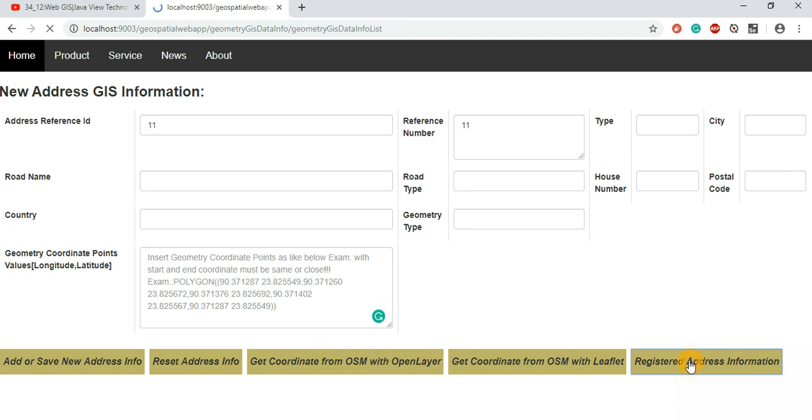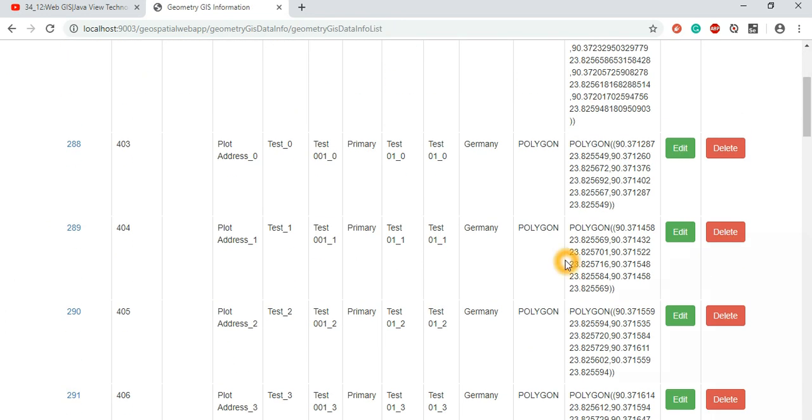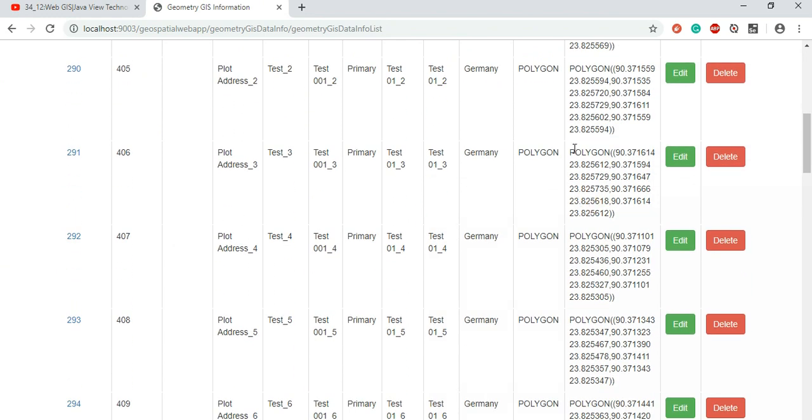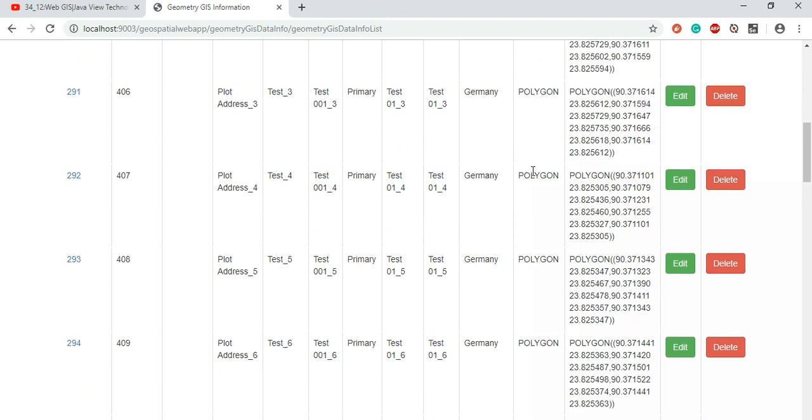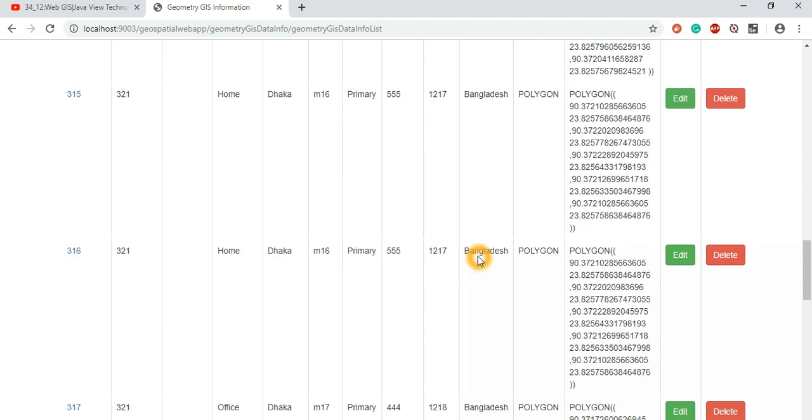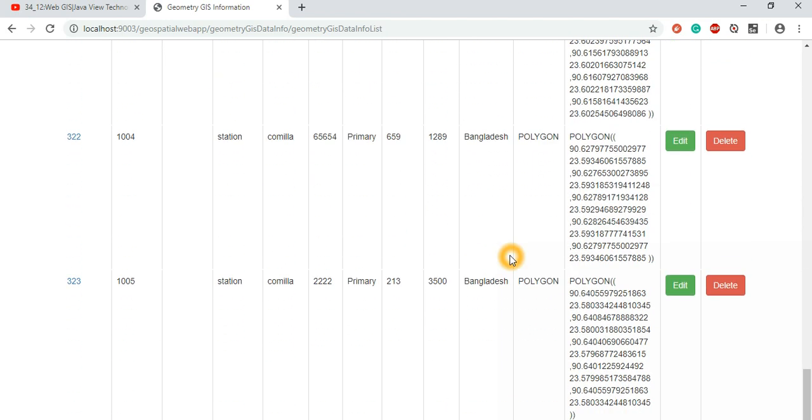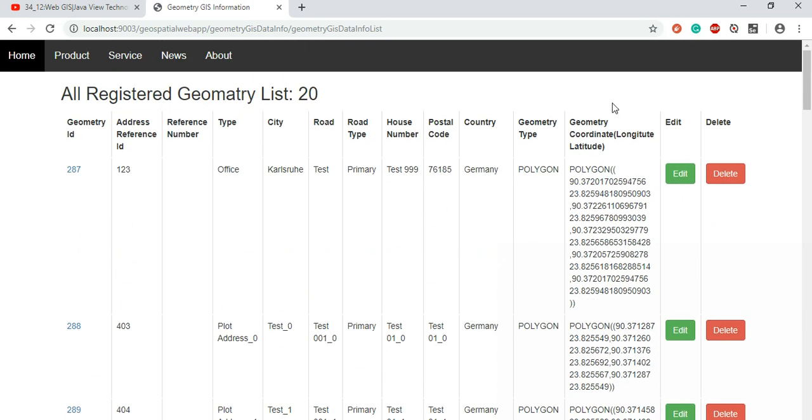So here I set this information, and I explain a little bit about the registered address. There is all the necessary address information the system needs. You see the polygons, the polygons you show in the maps. You can edit it, you can delete it, and then the polygon information, all necessary information: all the buildings, plots, address users, all the geometry information. This is more complicated. I get it, but unfortunately it works as the client's expectation or our expectation. We need to share with you how it works with Hibernate and Hibernate Spatial GIS.